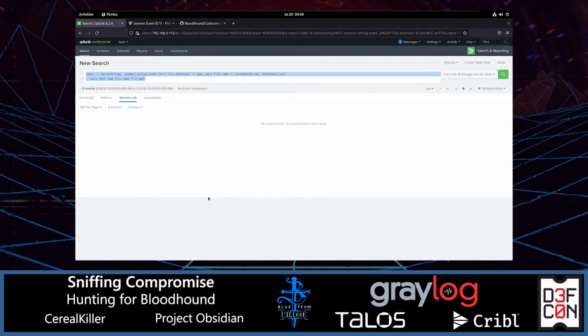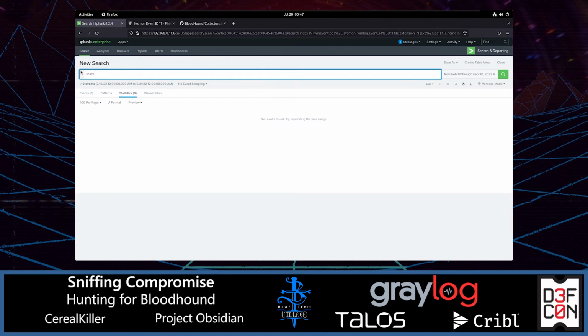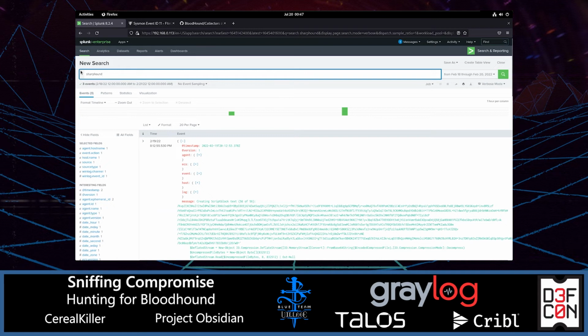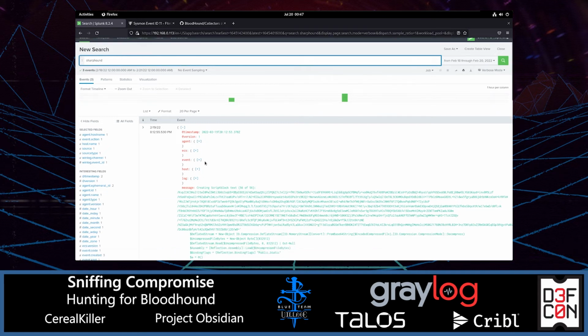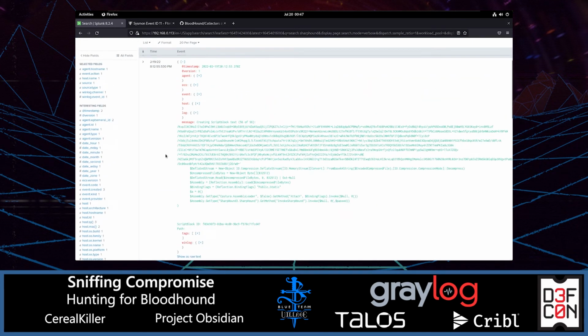Well, if we think back to our first query, when we were looking at indexes, we did have pcaps, Zeek, an OS query, right? So maybe sharphound will work there. So let's just do a broader search. Oh, look at this.